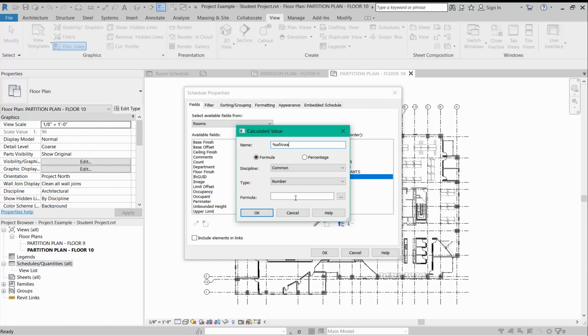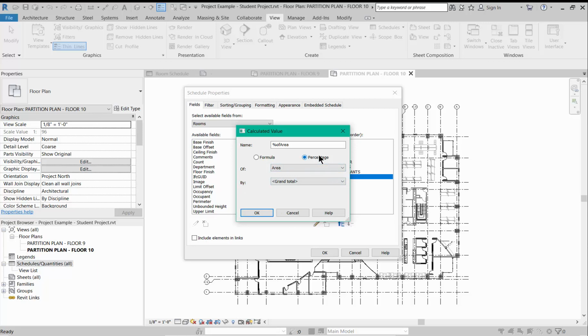Now, also a naming standard, I like to identify my calculating parameters by doing what's called camel text. So you don't put any spacing in your text, but you capitalize all of the beginnings of the words. So percentage and area is capitalized. You could capitalize "of" as well. Again, no need to do that.